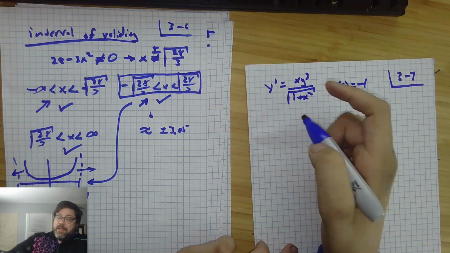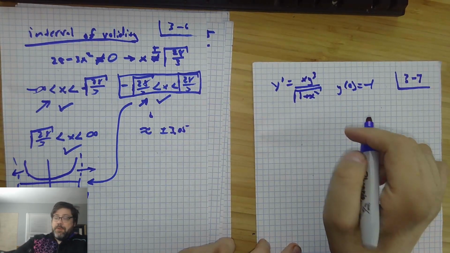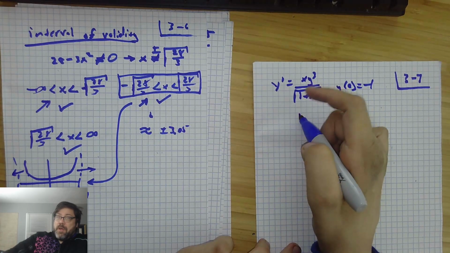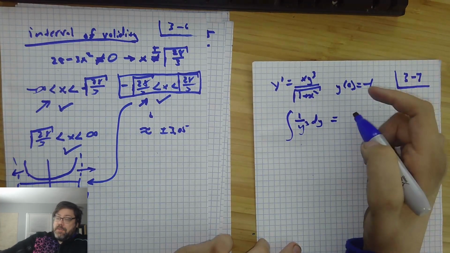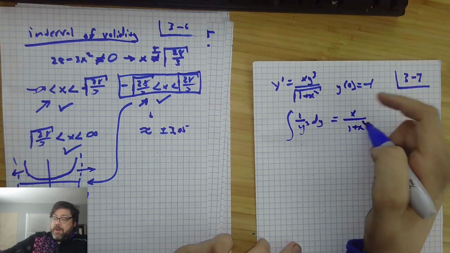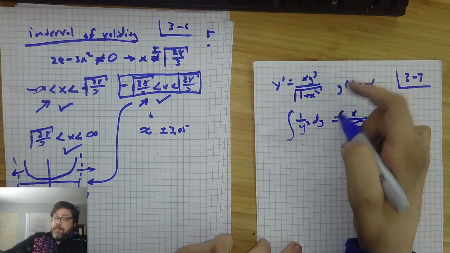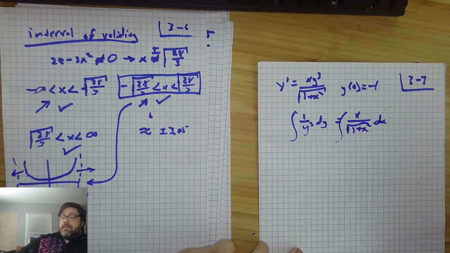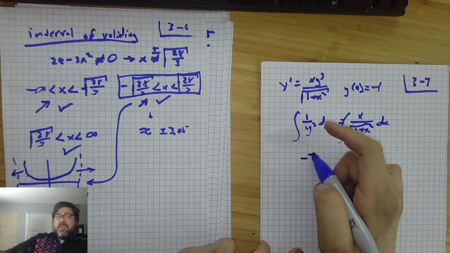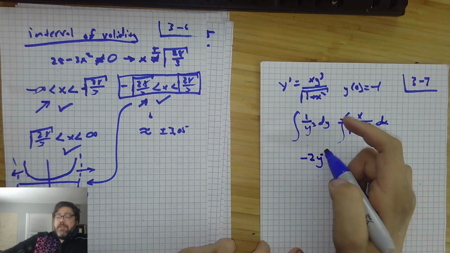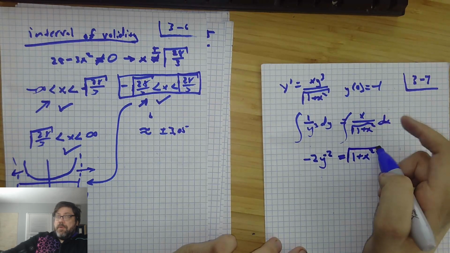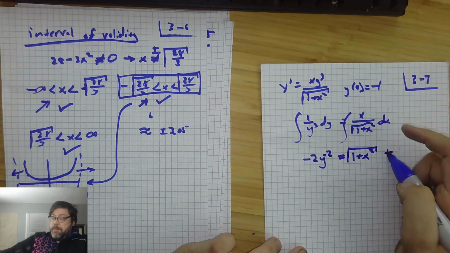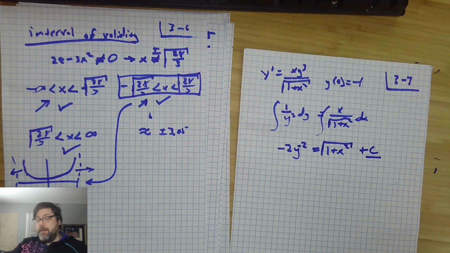So first we separate this, and I'll skip some steps now that we're a little bit more used to this. So I'll just say 1 over y to the third dy equals x over the square root of 1 plus x squared dx. All right. This is fine. The solution here is minus 1 over 2 y to the minus 2 has to equal the square root of 1 plus x squared plus c. Right? Don't forget our constant there. All right. This is just the definition of the integral of both sides.